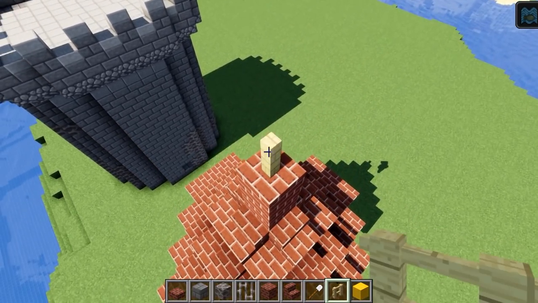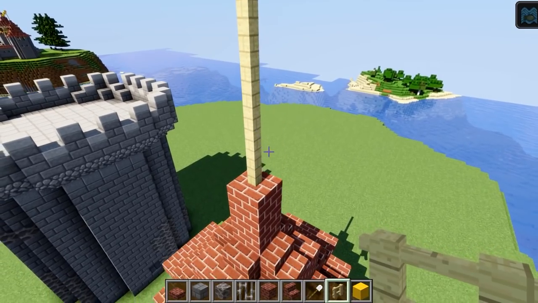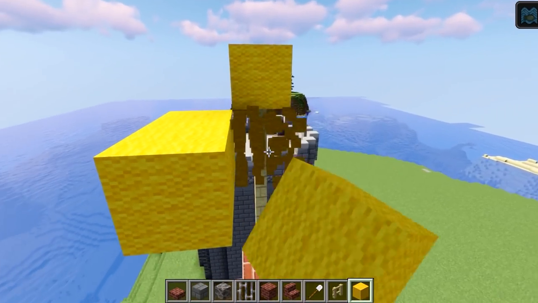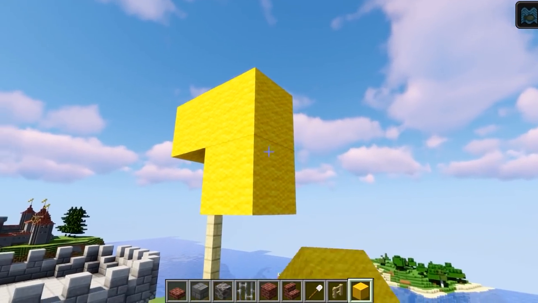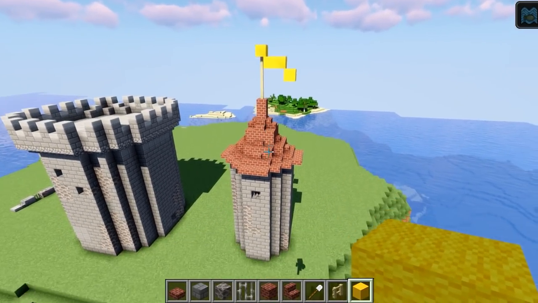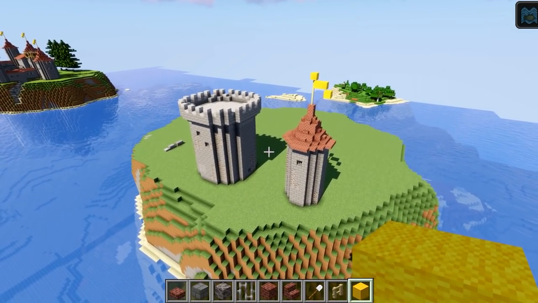So we're going to go 1, 2, 3, 4 in whatever fence you like. One block there, couple of blocks there, and then we want one block there. And I think it looks kind of a funky little flag design. So that's 2 towers. Come on, half your castle's built.